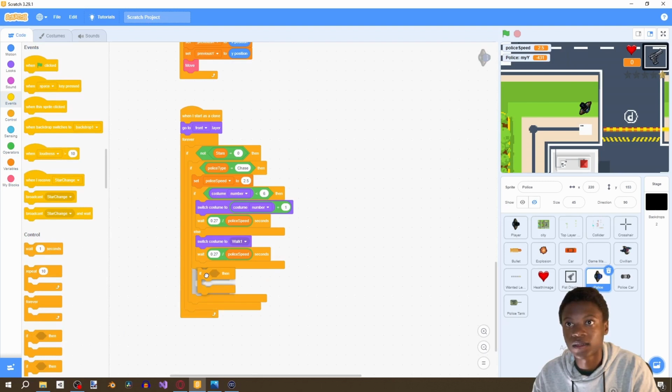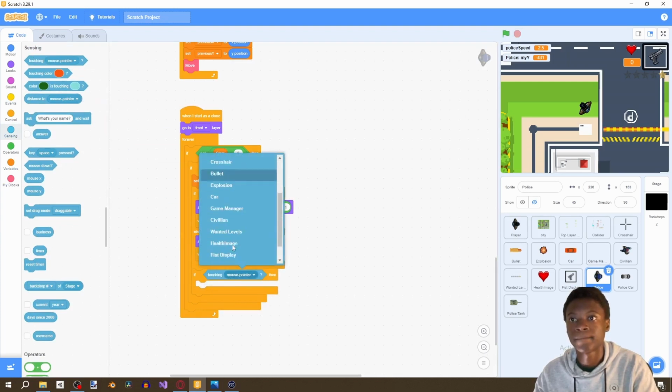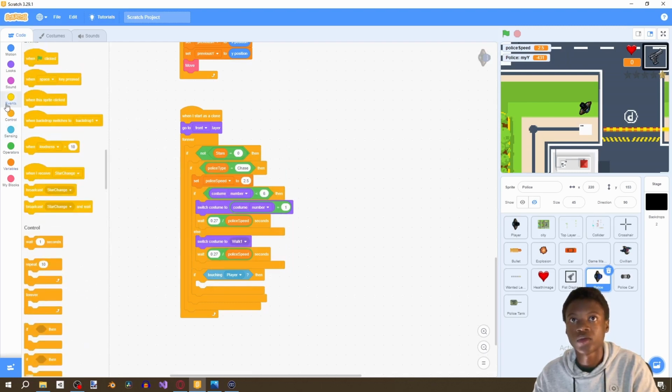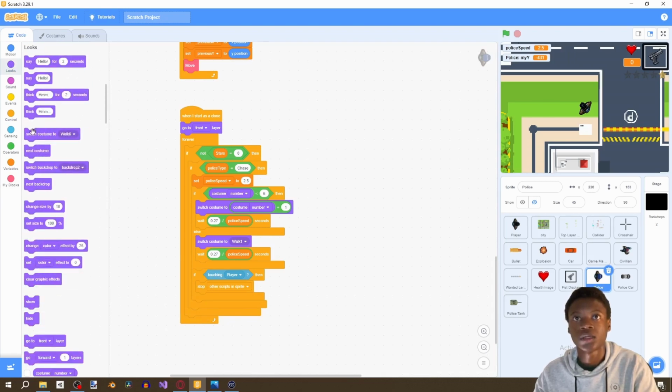Now, next thing we're setting up is underneath this statement. We're going to say if police type is still equal to chase, then we're going to say if touching player, then we're going to go to events, stop other scripts in the sprite, switch costume to walk 1, which is idle.